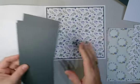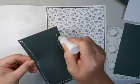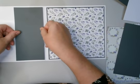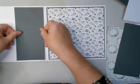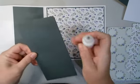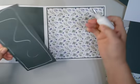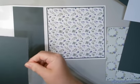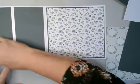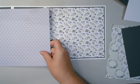So I have got my 2 panels here, and I will pop these in. So I have 2 pieces here which are 19 centimetres by 9 centimetres. I'm just going to pop them onto there. I'm going to try and line it up with my front here. And this one goes inside. Now I've changed my mind as I'm doing this, you know. You know what I'm like. I'm thinking spotty there.